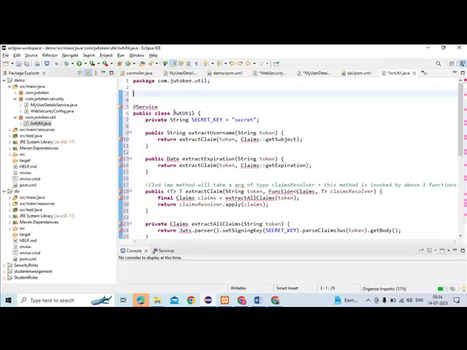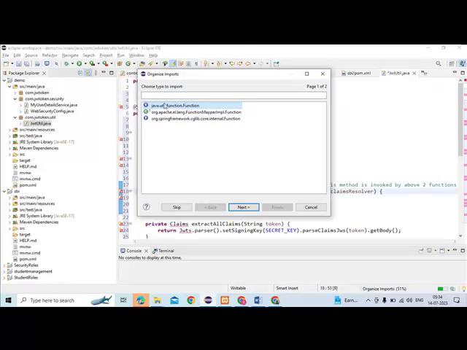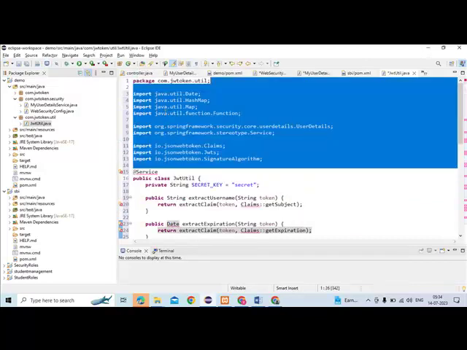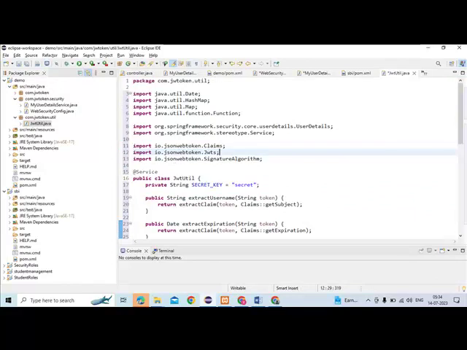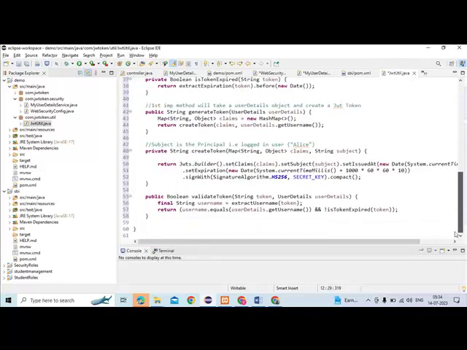For function I will take the util one. Data I will take the util one. Okay. Got it. And service stereotype. All good.